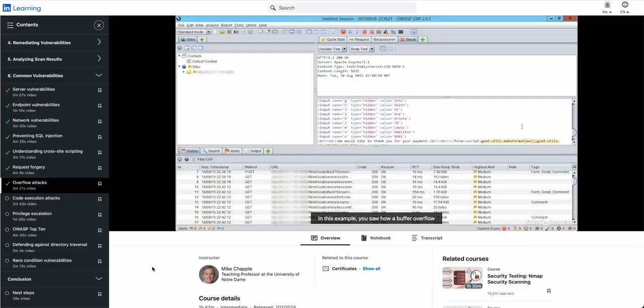In this example, you saw how a buffer overflow can result in unexpected behavior. More specifically, I exploited a type of buffer overflow known as an integer overflow. I put in a 4,000 character room number when accessing a hotel Wi-Fi page and wound up viewing a list of all of the guests staying in the hotel. The simple use of input validation, limiting room numbers to 3 or 4 digits, would have prevented this problem.